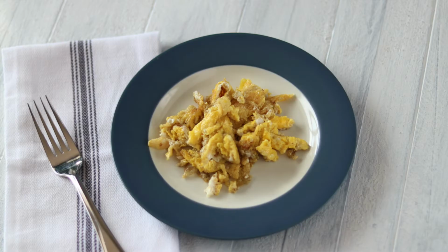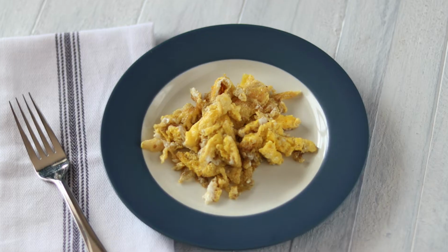The next thing that we get to add in stage 3 are scrambled eggs. So you've been having raw egg yolks and then soft-boiled eggs for a while now, and if all of that seems to be going fine and your body is tolerating them well, then go ahead and make scrambled eggs. Just make sure to cook them in plenty of good animal fat like ghee, tallow, duck fat. It can even be like a pork fat or bacon grease, as long as it's from a good source without additives.